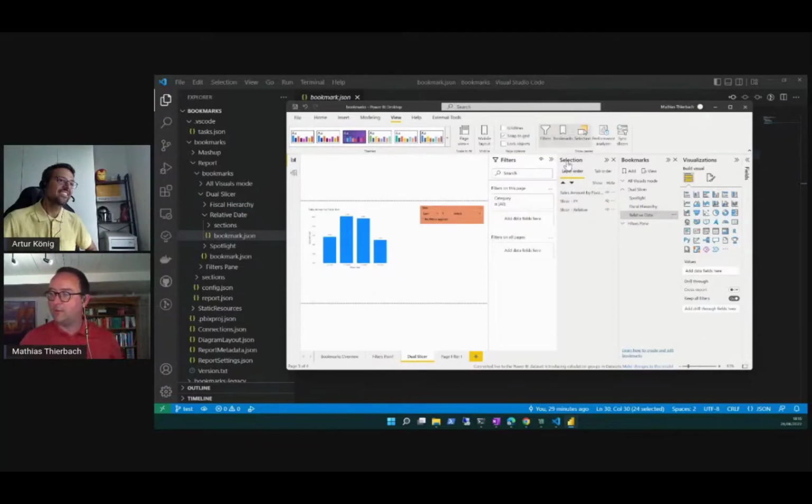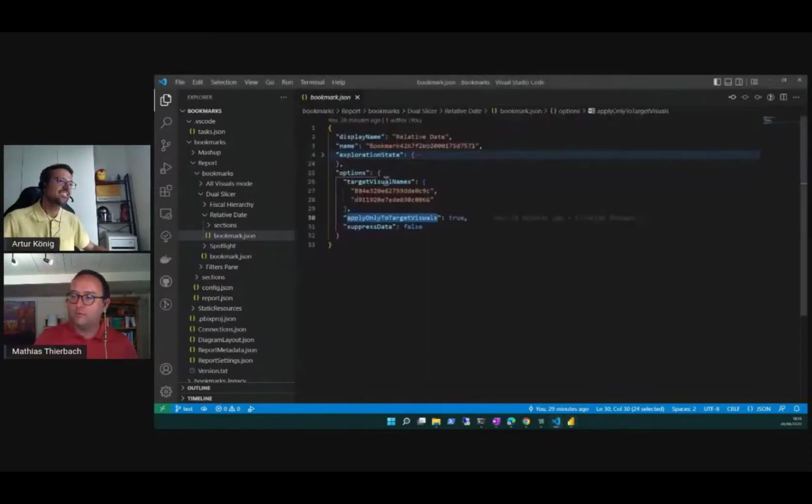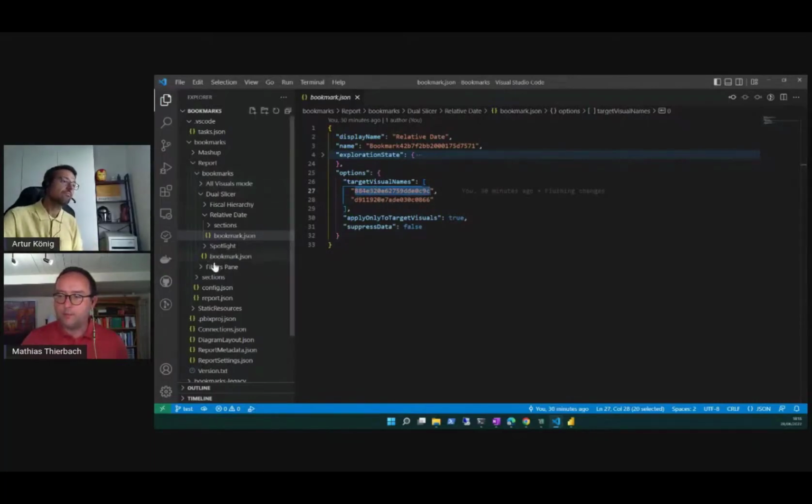But you can see I've got my selection pane open here. So even though I've got the bookmark selected, it does not tell me, right? It's basically write only. It will never come back and tell me what it was. So this is one very important practical use case already, because looking at the source code, I can see those were the 2 visuals selected, right? Now, unfortunately, only the internal IDs are provided here, but it's not a big deal because you can find them quite easily.